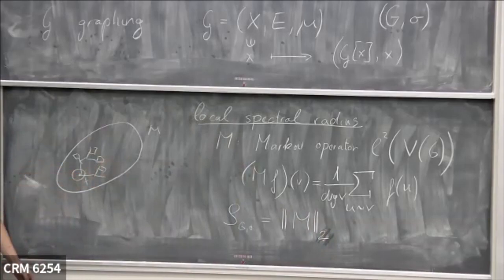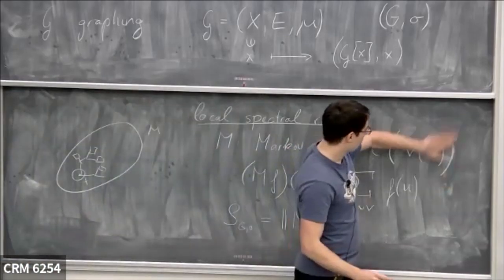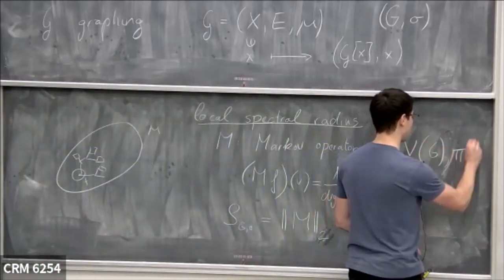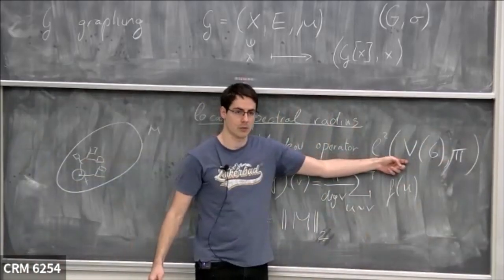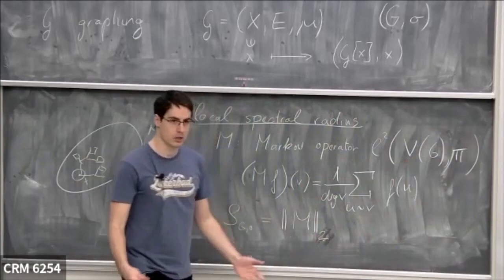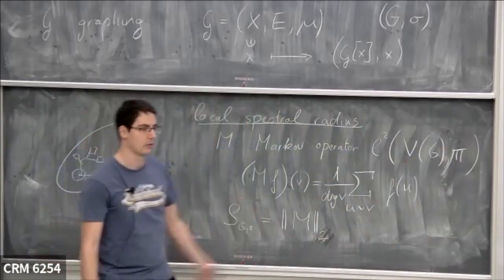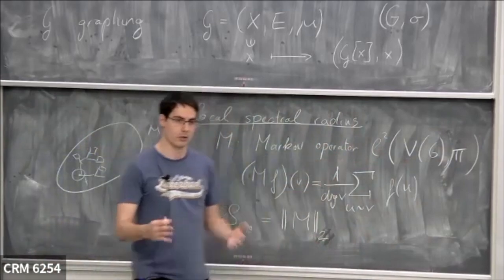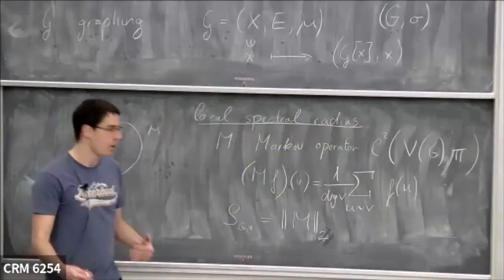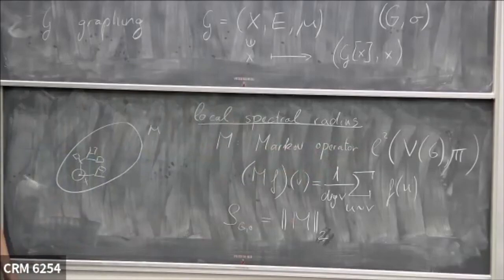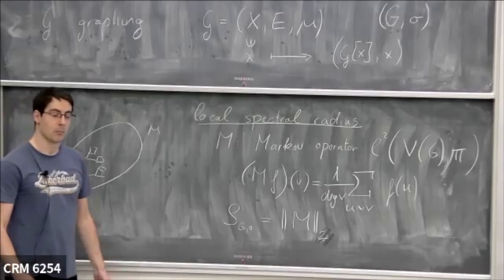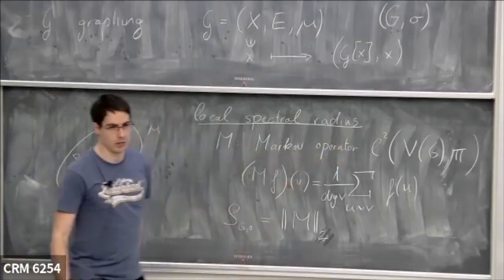Wait, sorry, it's not a self-adjoint operator, yeah? Yes, very good. I was trying to avoid this, but here it would be natural to look at the counting measure, but the counting measure is not stationary. If you're in an irregular case, then you have to rebias by your degree compared to the expected degree. You write that pi there, and now it's self-adjoint, so now it makes sense. Yeah, because you define the spectral radius already as the norm. Point is, write the pi there and you're fine. Okay.